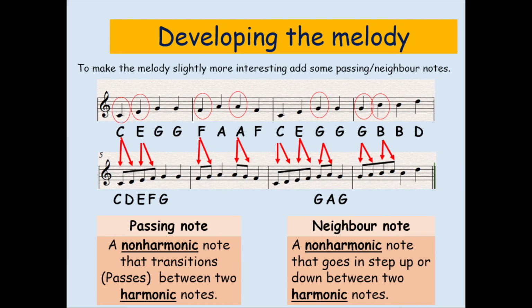Now, that was nice, but a little too simple, as the melody is completely triadic. All of the melody notes come from the chords. To develop the melody and make it sound a little bit more interesting, I can add non-harmonic tones. These are notes that do not fit the chord, but perform a different function. Today we're only going to use the two simplest, passing notes and neighbour notes, often called auxiliary notes.